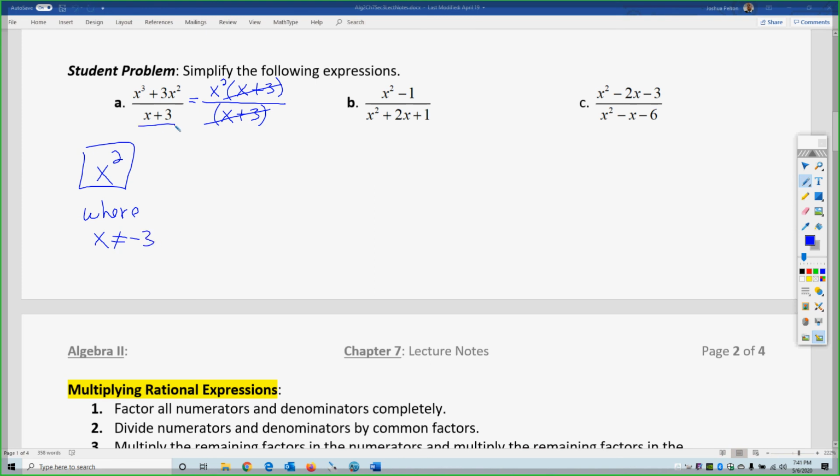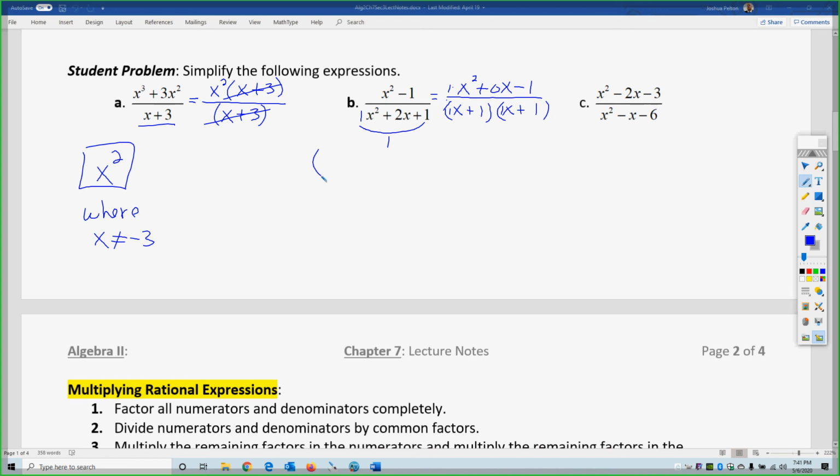Okay, next one, this is 1x squared plus 0x minus 1, and we factor on the bottom, quad form factoring. All right, so we have 1x and 1x, and then that's 1 times 1 for 1. The only way to factor that is, right, because that gives you 1 when you multiply them. It's 1 and 1. And they have to both be positive to get a positive 1 when you multiply and a positive 2 when you add.